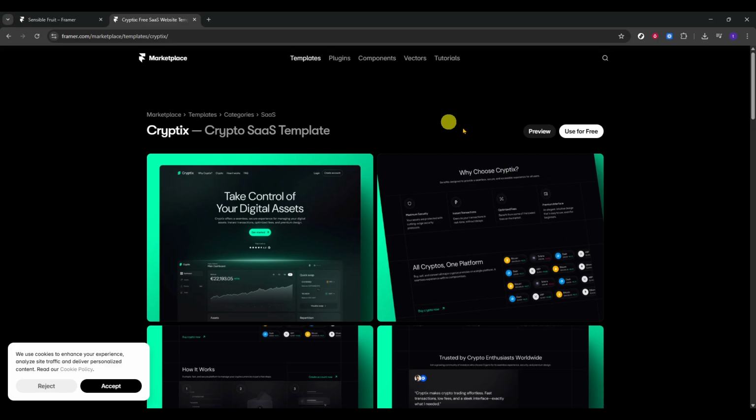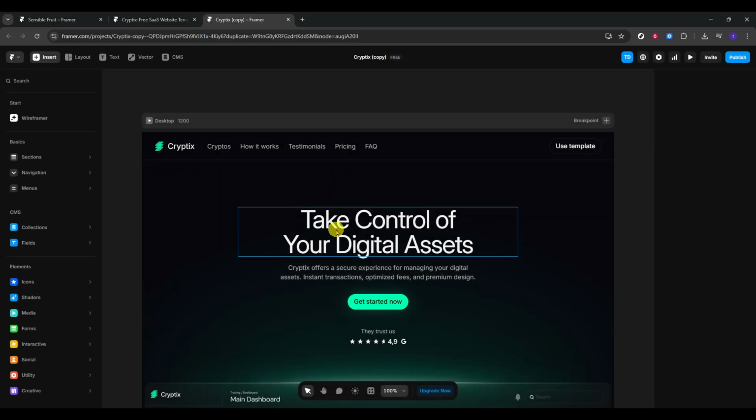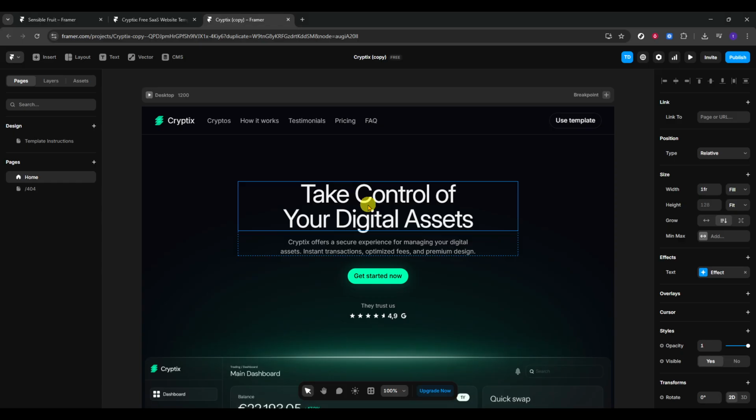When you find a template you like, click it to open the template's detail page. Here, you'll usually see an overview, screenshots, and sometimes notes from the creator about what's included. This page is useful for confirming that the template matches your needs, whether that's a portfolio, a landing page, or a blog. If a live demo is available, test a few pages to make sure the structure and components align with your goals. Finally, click the Use for Free button.